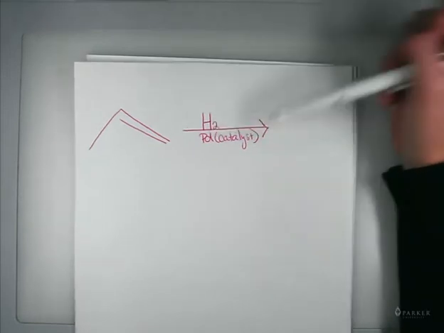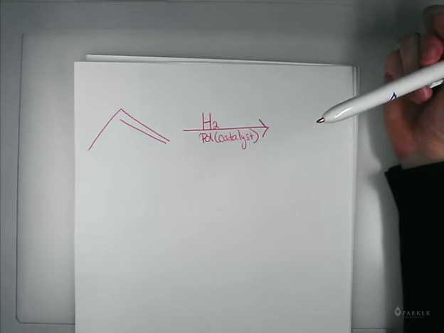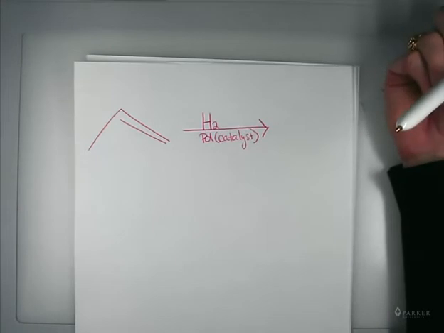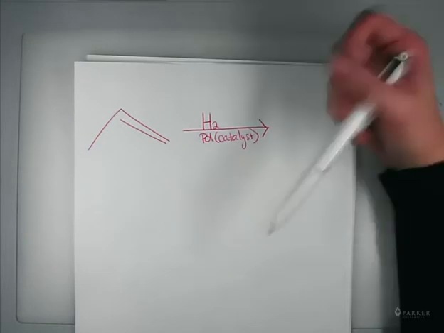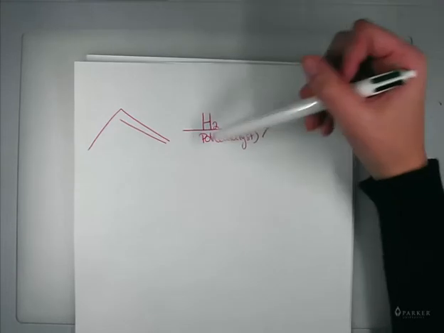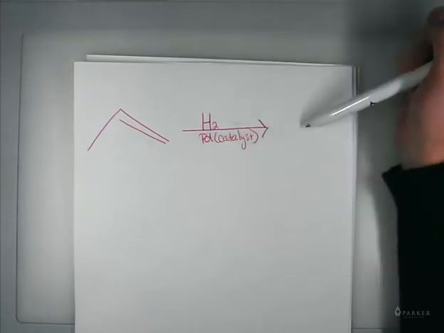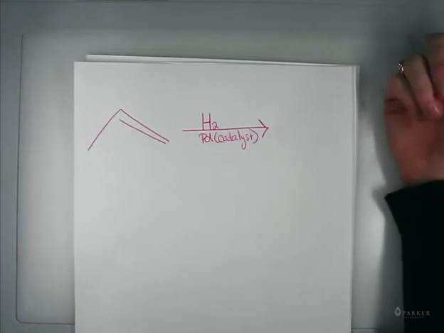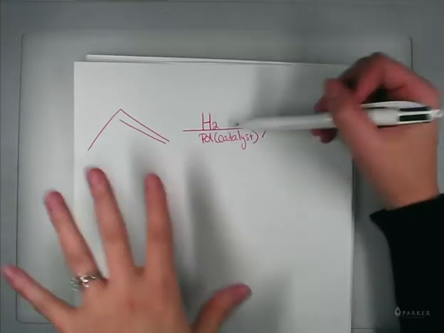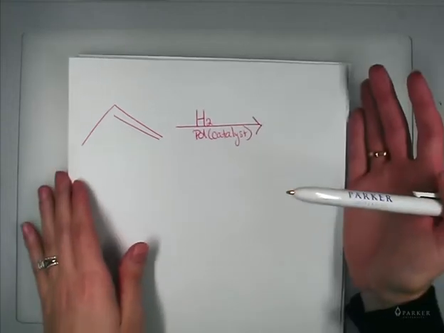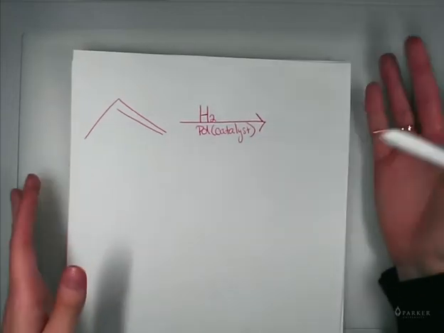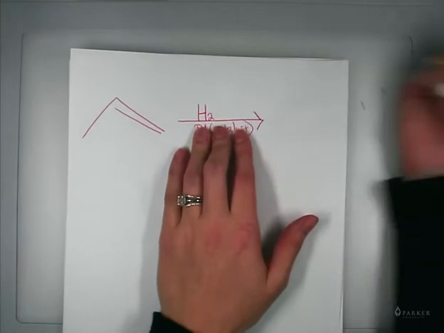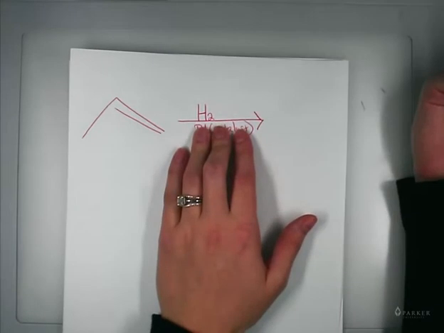Okay, so this palladium at the bottom, the only reason it's in there is because it's a catalyst. Does anybody know, is a catalyst actually part of the reaction? Like, will it end up in the product? No. It just helps the reaction go, if you want. So the palladium will play no role in the product except helping you form it, okay? So if you want, for right now, write it on there, but we're going to try to predict the product using our knowledge. What do I have here?